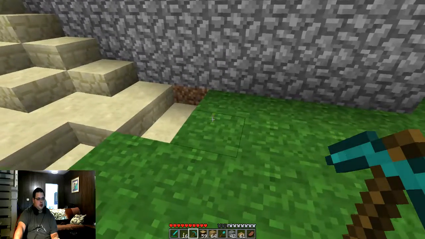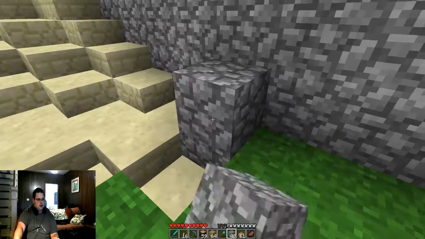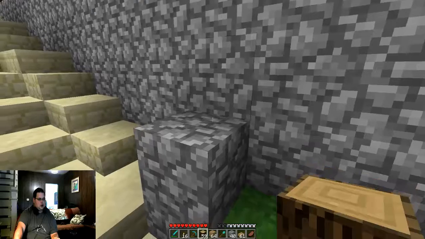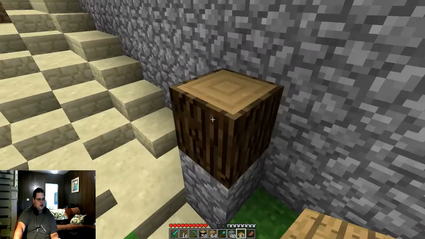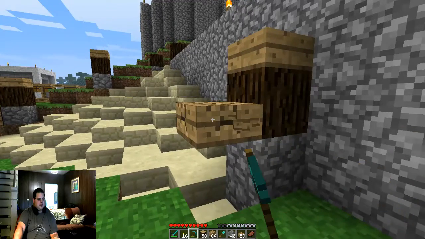Let me think here. We could put one maybe right here. Let's move this piece up out of here. So we'll just add two pieces of that in there. Add our cobblestone. Whoops. There we go. Let's pull that piece up out of there.